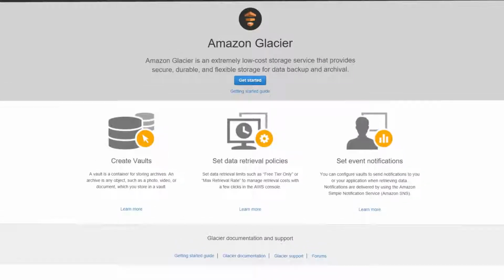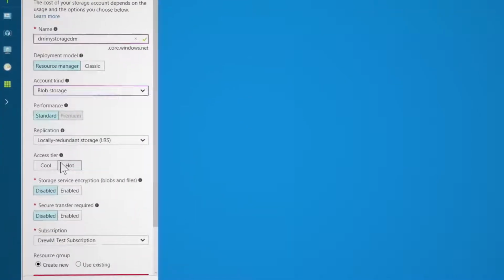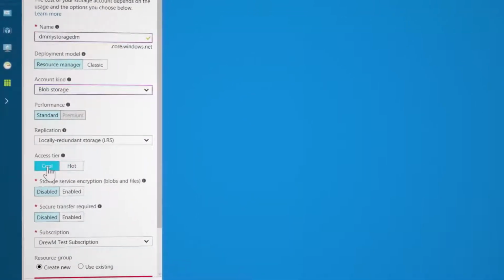Going beyond compute, a persistent data store is at the heart of many applications, and Azure offers a range of storage options. If you work with S3 in AWS, in Azure you'll use blob storage. Like S3, you can use blob storage to store large amounts of unstructured data, either for private access or to share publicly. Now in AWS, you also have the option of cool storage using S3 Standard-IA, and Glacier for archival cold storage. In Azure, this maps to Azure Storage Standard Cool and Azure Archival Storage.